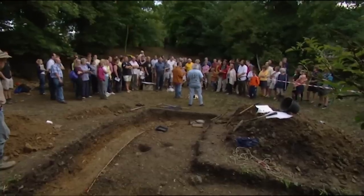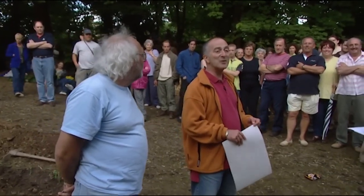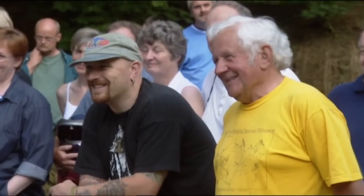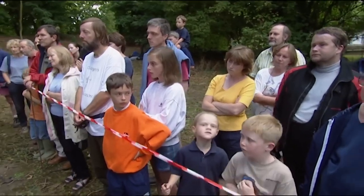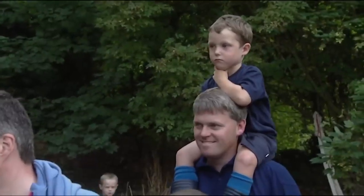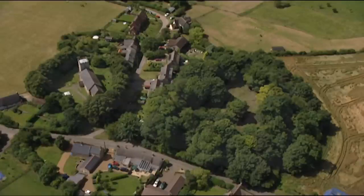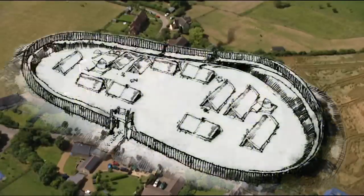Ladies and gentlemen, as you probably know, you have a madman in your midst who bought a castle and a moat. We've got lots to tell Derek and the villagers of Alderton. Firstly, the people have been living on this ridge of higher ground since prehistoric times. The unusual shape of the monument suggests it may once have been part of something else, most likely a fortified Saxon site called a burh, which could have looked something like this.